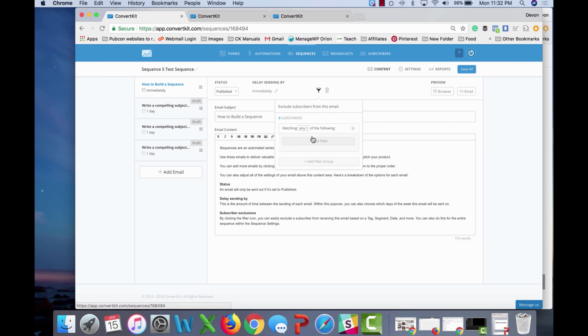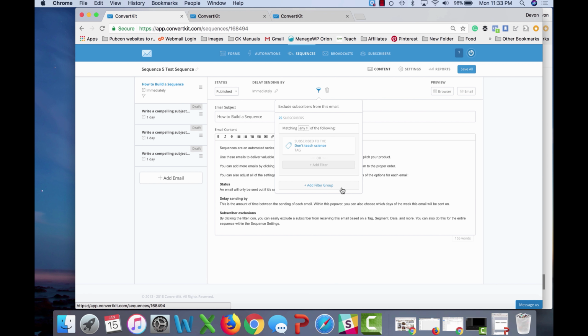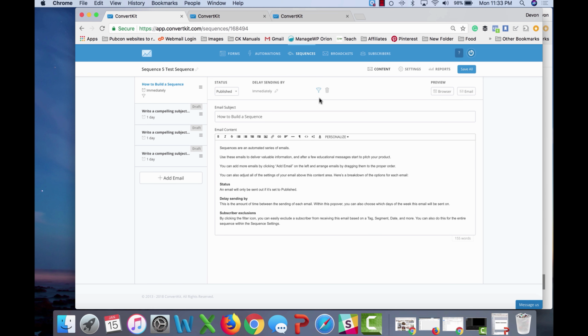We can exclude certain people. So if I wanted to exclude a certain tag, let's just call it don't teach science. Not very grammatically correct, but let's just pick that one anyways. So people who are tagged as they don't teach science, they're not going to get this page.